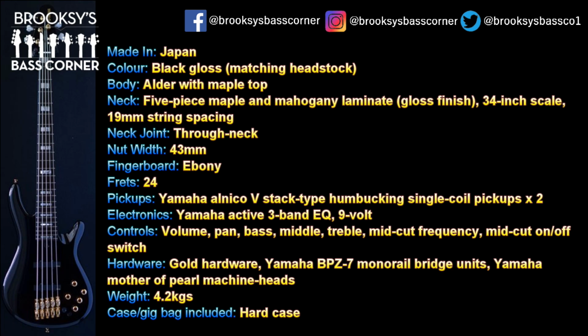Yamaha should be congratulated on pulling out all of the stops, and although the price tag is significant, you are buying an instrument of the highest quality. Weighing in at 4.2 kilograms, it's no lightweight, but the tone is so good and piano-like in how it comes across that you can accept a little weight when the bass sounds this good. The finishing overall is of the highest order, and the neck and fretwork coax you into having one more go.